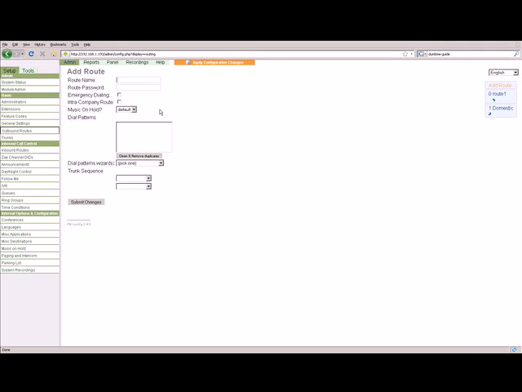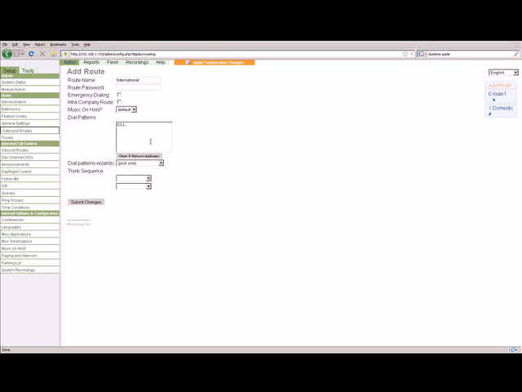Now we're going to proceed in creating an international trunk, an international route, I'm sorry. And here we go. So we create an international route under route name, and under dial pattern, we're not going to choose this time from the dial patterns wizard. We're going to create something a little simpler, and we're going to do 011 and period.